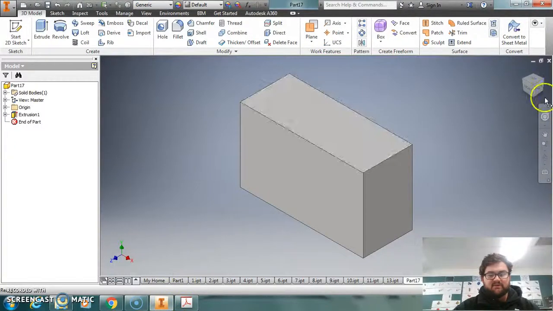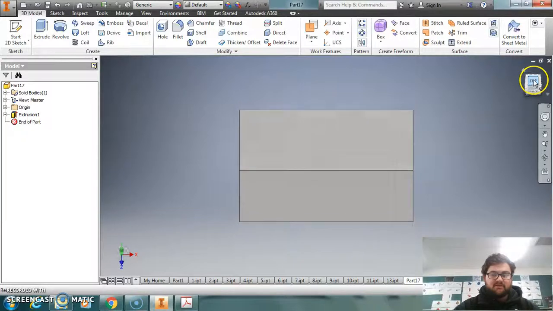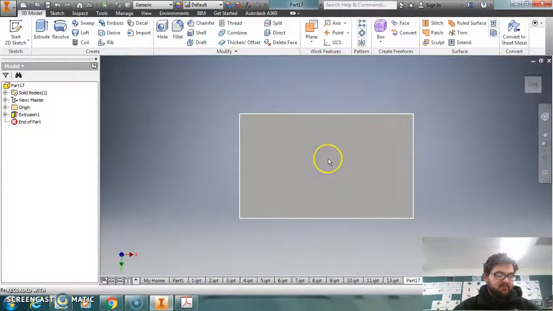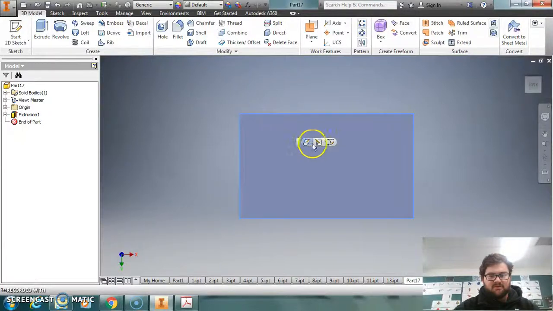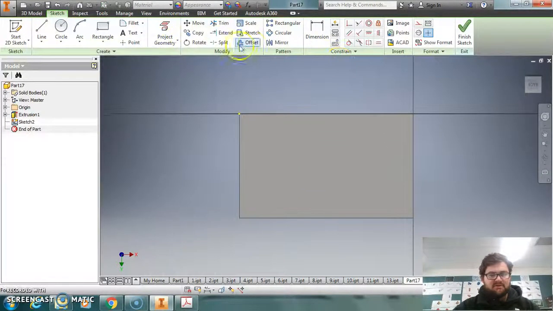Now what we need to do is actually move it around a little bit. I can do that by clicking on this rectangle up top, and I'm going to want to get to this top view. I'm going to cut my 2 rectangles out. Now these rectangles I can see are 10 millimeters across by 10 millimeters down. So we're going to left click on that, then go to create sketch, and then let's make our rectangle.